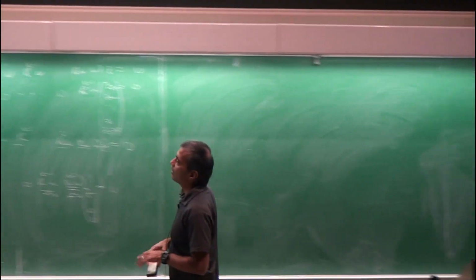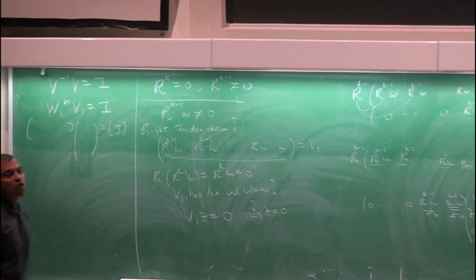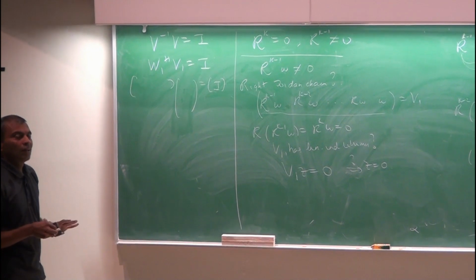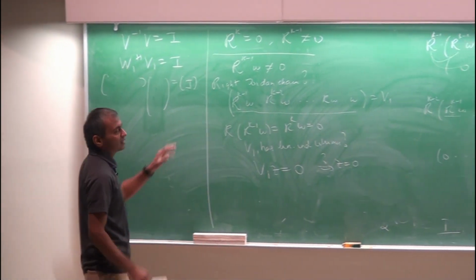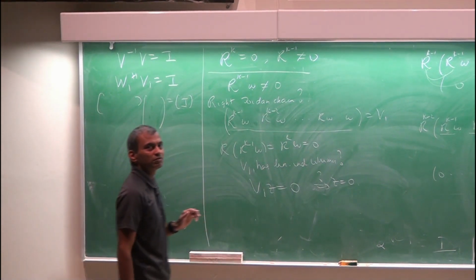That proves the columns of V are linearly independent. Okay, the columns of V are linearly independent. Most of the proofs that are incorrect about Jordan decomposition fail to check this step. So you should be careful. You have to check the step. And that's why we have to start from the top of the Jordan chain, not from the bottom.